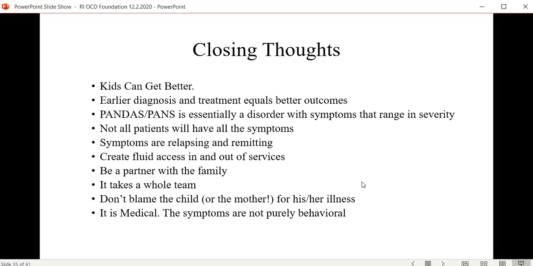By the way, eating disorder has a lot of overlap here in the brain chemistry and the brain biology. And it is medical. The symptoms are behavioral, but not induced from normal chemical changes in their brain of behavior. It's all melded together, however, when you get into brain chemistry, because the same neurotransmitters are acting up from a different source, perhaps, but they're still acting up, causing the behaviors.